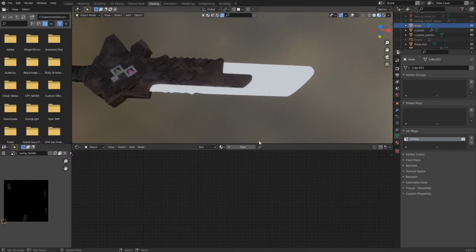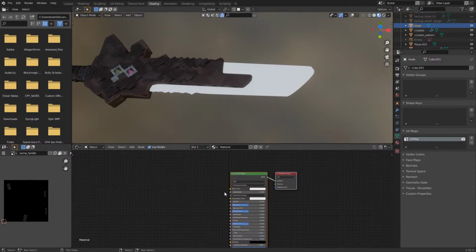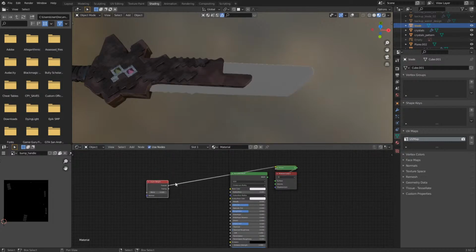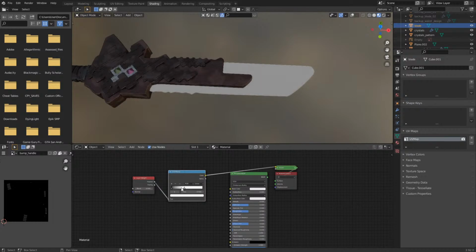I will do one thing though, and that is, first of all, texture the blade, since it's really messing with me right now. Yeah, blade. There it is. The blade, and add a material to the blade. I already have a little something in mind, which is utilizing layer weight. So let's take a look at layer weight, and add in a color ramp node. The white.